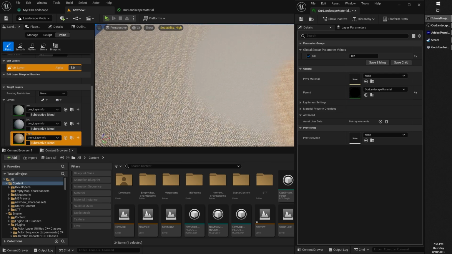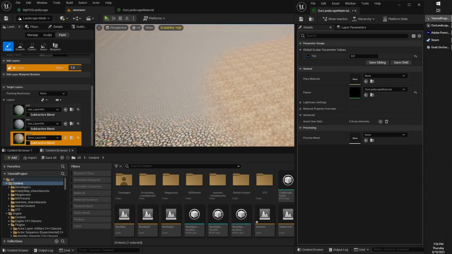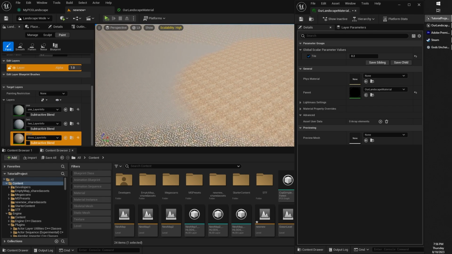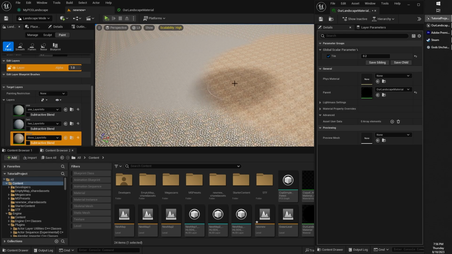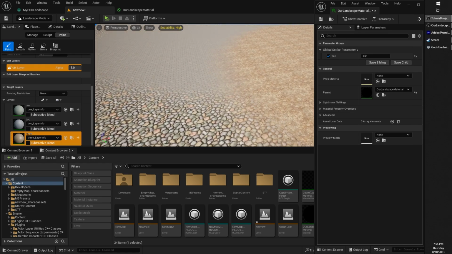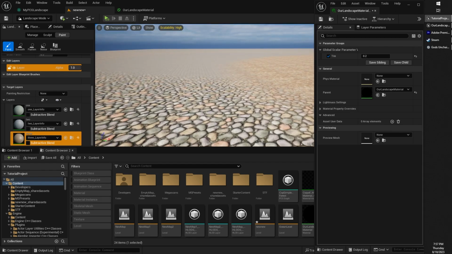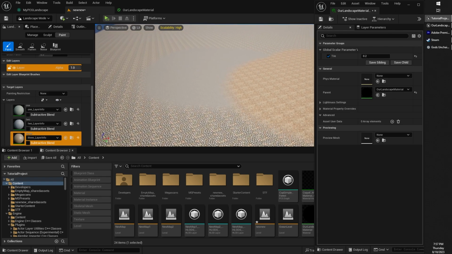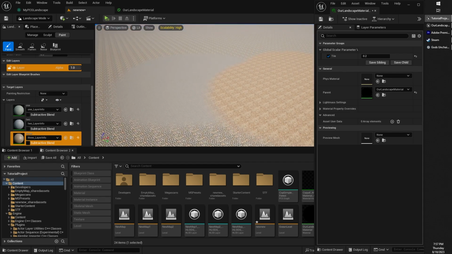So we've made our own landscape material. It's crude, it's basic, it's simple, but I think it's a good way to close this module because we've seen it from the reverse side of a fully completed instance material, etc. Now we have a basic understanding of how to create our own. And beyond this, we can get into great layers of complexity. Like I say, a whole course would be required to do material and landscaping creation with any amount of great detail and depth. So I might do a course on that in the future. But for now, I think it is enough to know how the whole picture fits together.